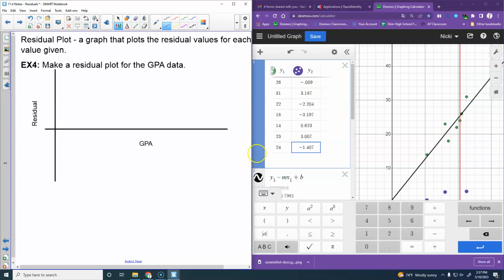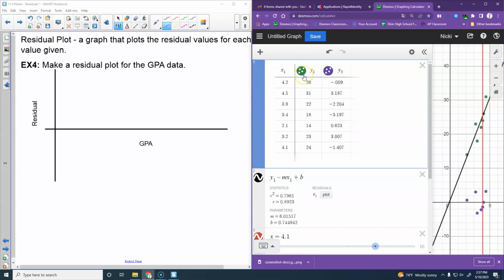I want everybody to make a residual plot along with me here. So you have the table that you have on the last one you can look at. I can't flip back and look, so I put it over here in Desmos. A GPA of 0 would be right here. I'm just going to put 1, 2, 3, 4. Actually, no, let's go up to 5 because some of these GPAs go above 5. So let's go 1, 2, 3, 4, 5.